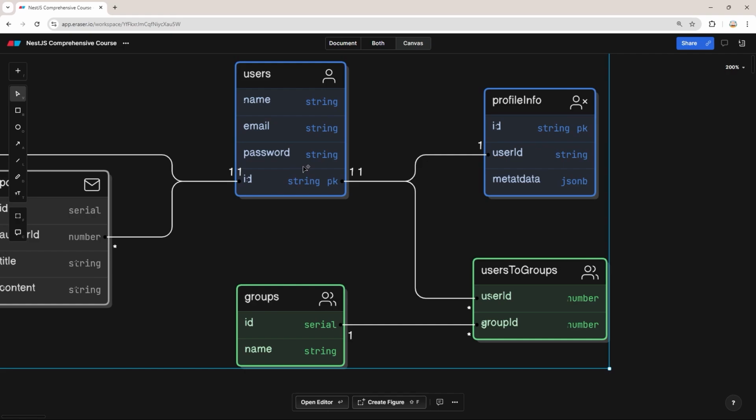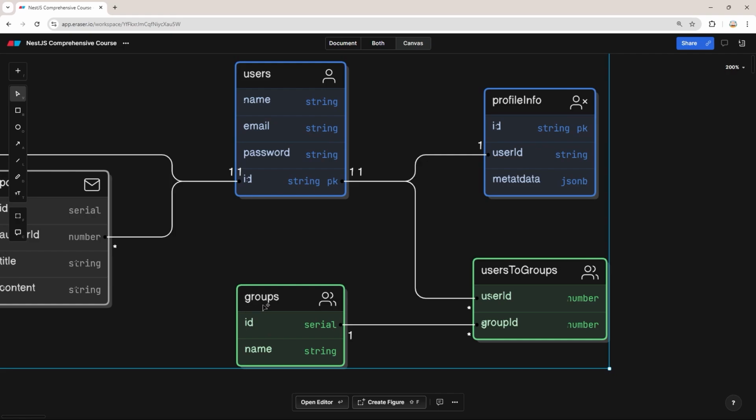And then we have a one-to-many relationship from both tables to the join table. So as you can see here, we have a one-to-many relationship to the users to groups table, and also the same relationship from groups to users to groups. So now each user can subscribe to multiple groups, and each group can have multiple users. That's why we call it a many-to-many relationship. And as I said, we need to create a join table which has a many-to-one relationship from the join table to our base tables.